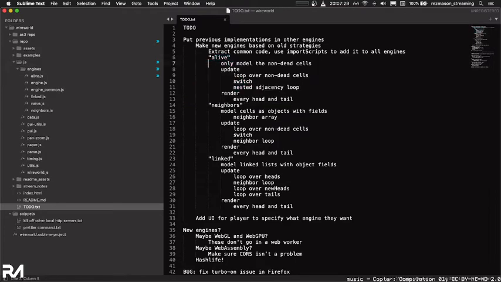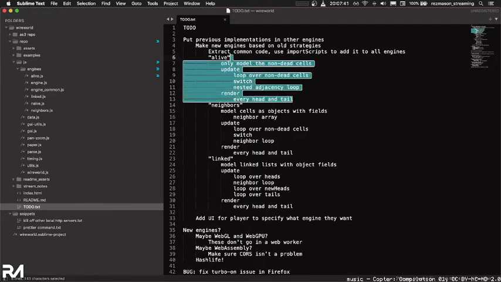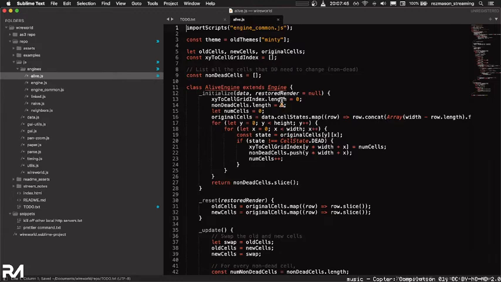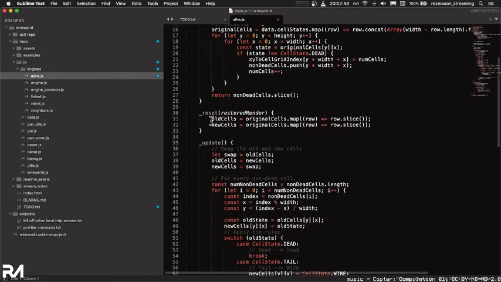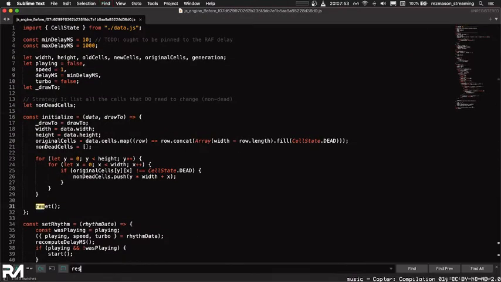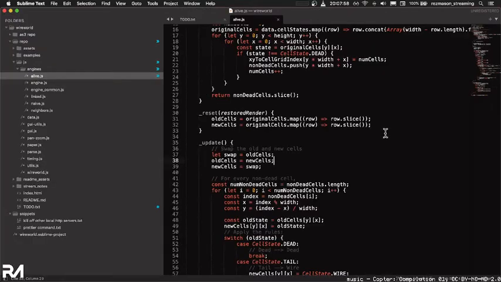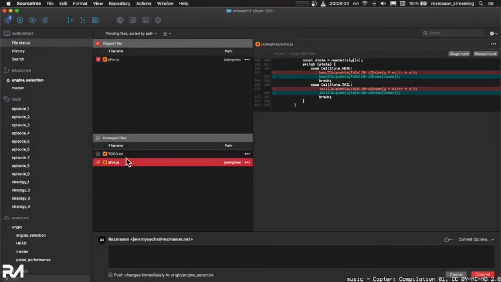Is it true to this description? Only model the non-dead cells. Loop over the non-dead cells. Switch nested adjacency loop, render every head and tail. We are doing that. I do want to see what happens when we reset. Is that the same as up here? It is. Okay, yes. We've effectively captured it.